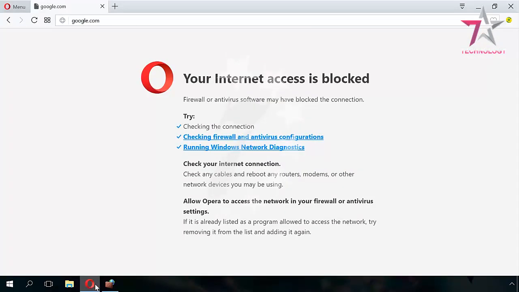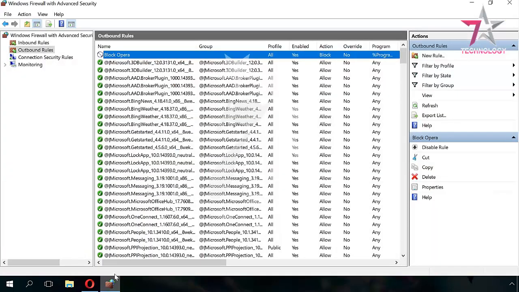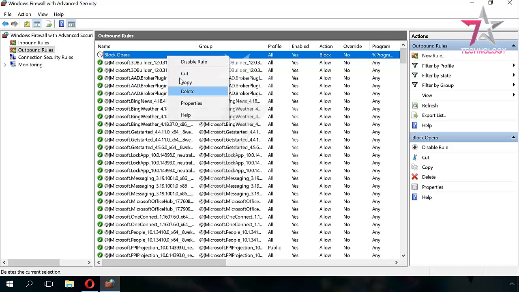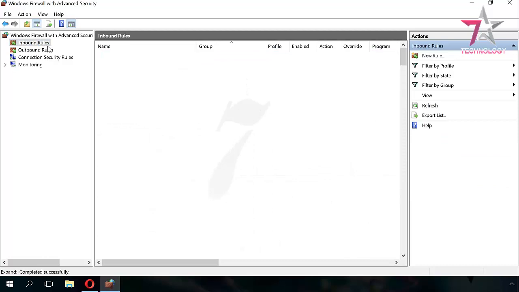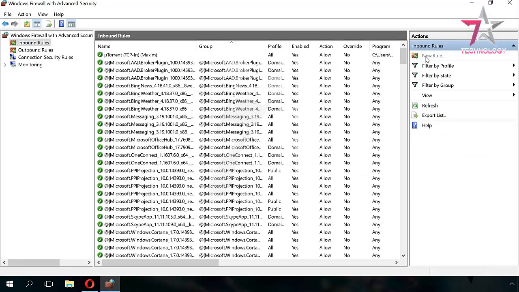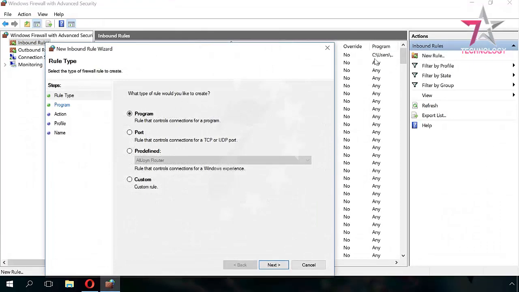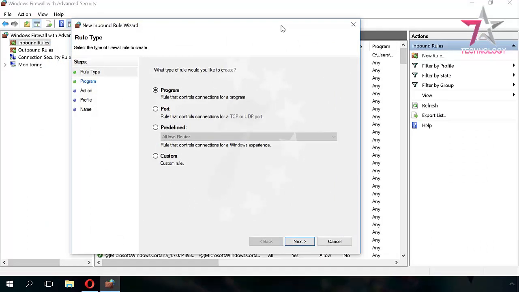If you need to disable the blocking, you will have to return to Windows Firewall Advanced Settings. Left-click on the rule to select it and then disable or delete it. Use the corresponding items in the right pane of the firewall to do it. Similarly, you can set up inbound rules. To do it, select the menu Inbound Rules and create a rule following the wizard directions.